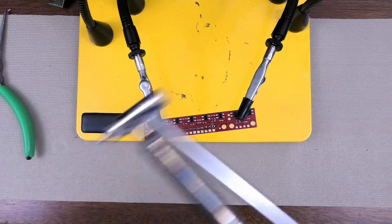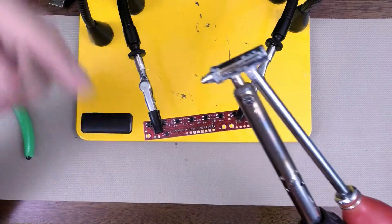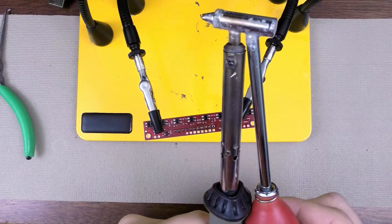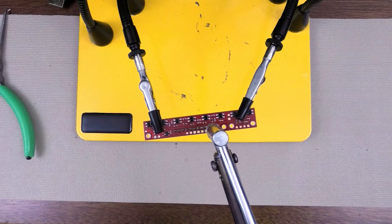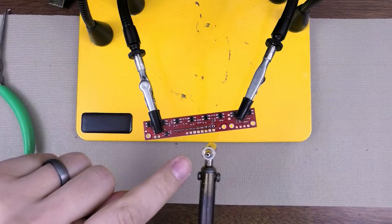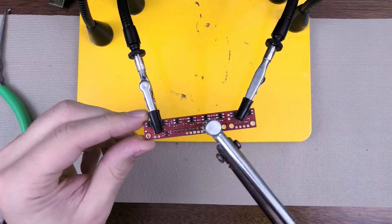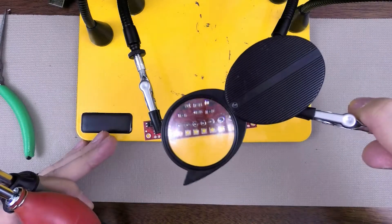Another alternative to desoldering is to use a desoldering iron. So this is a soldering iron, basically, with a special tip that goes into a bulb. At this point, you press down slowly so you can push the air out. And then when you press it onto the soldering pad, you let go and it sucks it up. The nice thing about this is that there's a little hole in here, and that fits right over the pin. So if I put that here, you can see that it sucked up quite a bit of solder and it gets a nice seal on it.